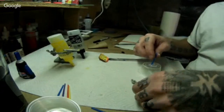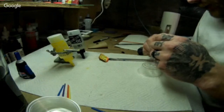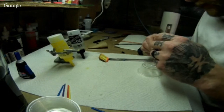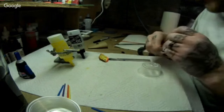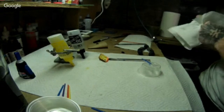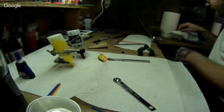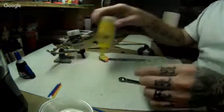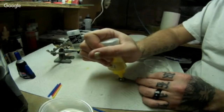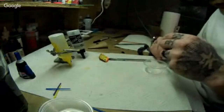I wish this video had played back so I could go back and see what I just did. You know what? I'm not entirely sure that I just mixed both epoxies. I feel like I might have picked up the same epoxy twice because I'm talking, so I'm going to throw this away. That one must have sped up, so I have to be super sure. Alright. I try to do it in the same order every time, but sometimes I get a little mixed up. Alright, it's definitely a yellow one.